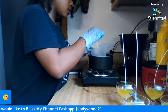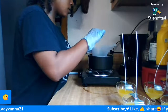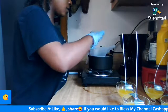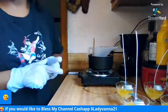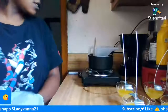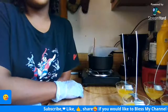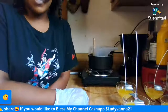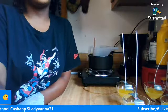All right, y'all. Like I say, it's melting and coming along, but I got the feeling I might have to put this on my stove and see if the flame is actually better to use instead of using this. So I think I might end up having to, y'all. I'm just saying. Because I'm not trying to trap y'all here, even though I know some of y'all don't mind.